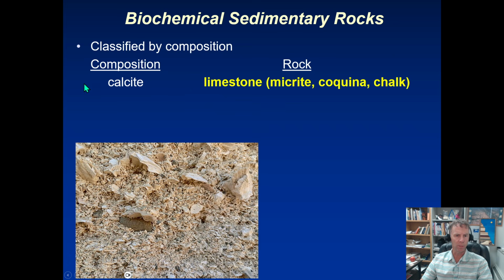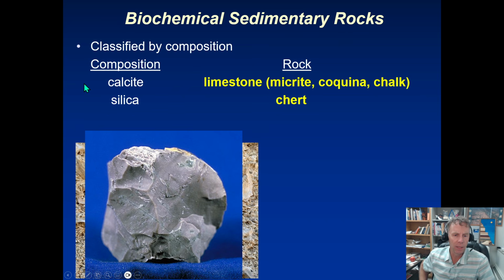So another biochemical sedimentary rock we have is one that's totally made out of silica. Remember, silica is what makes up minerals like quartz. So this is going to be a hard sedimentary rock. In fact, this is going to be a very resistant type of rock, and this is what's known as chert. Chert also breaks along these little curved planes, what we call conchoidal fracture.